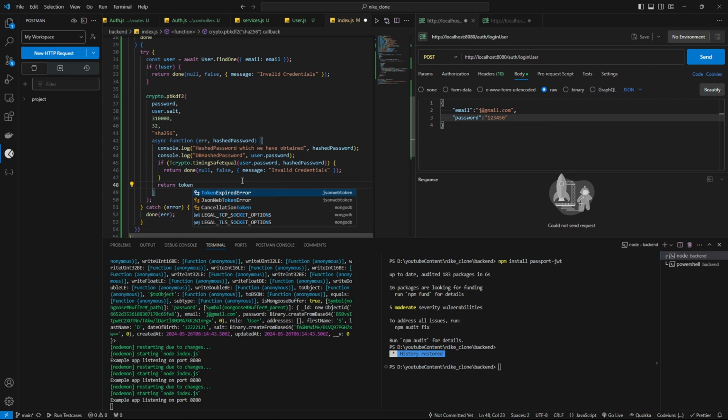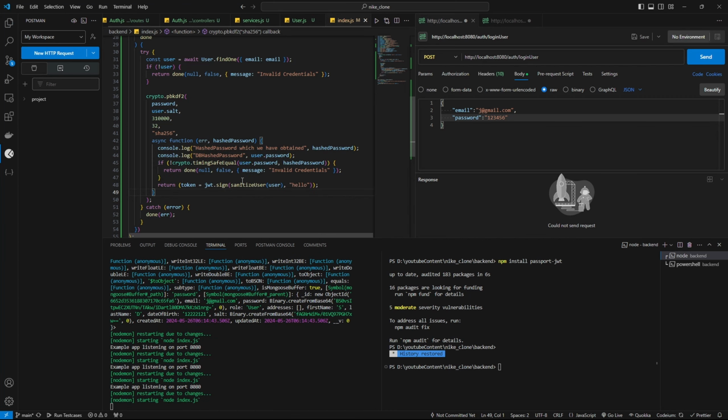So we are going to make the token here. We can also make the token in our function, but let's make the token here in our login function actually. So it is equal to JWT.sign of the sanitized user, hello.